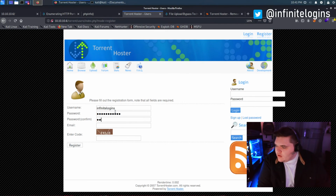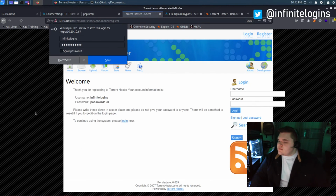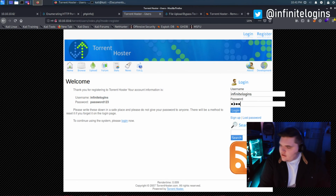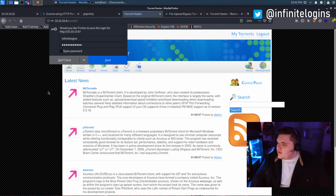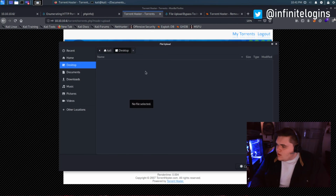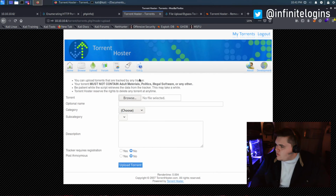Password of 123, password of 123, email at doesnotexist.com, F41C8. Hey, so we got a login. Throw that in here. So we're signed in. If we go to the upload feature, we can browse and we can actually upload something.